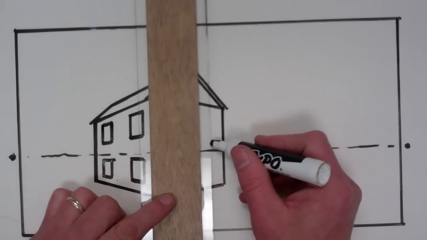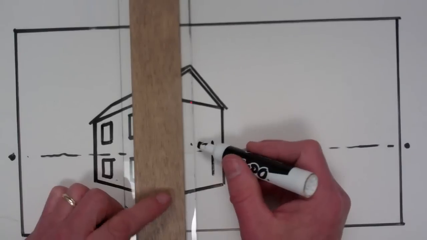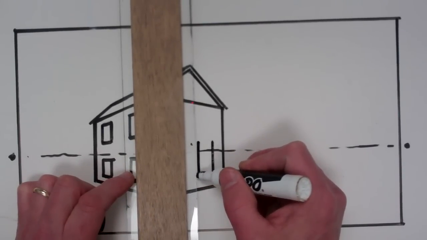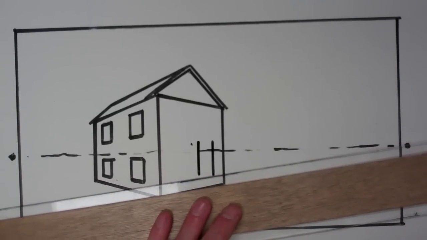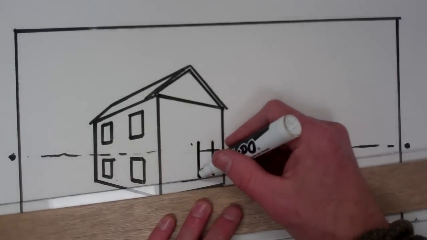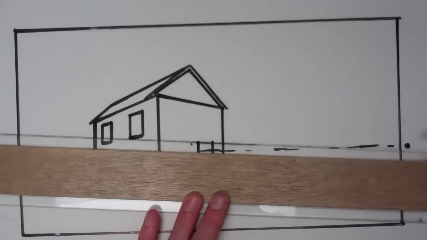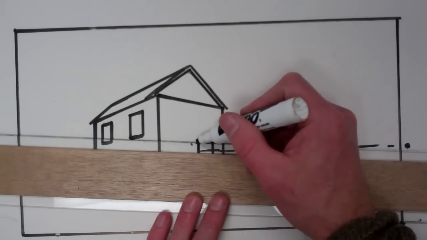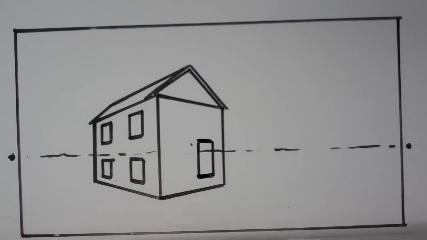I don't want it to look too big in relation to the house. Maybe I'll put it up about here. And then the bottom of that door, I'm going to put it up on steps, so I'm putting it floating a little bit high. Be like that. And then again, everything is going towards this vanishing point. Nothing is horizontal. I'm not doing any lines horizontal except that original horizon.